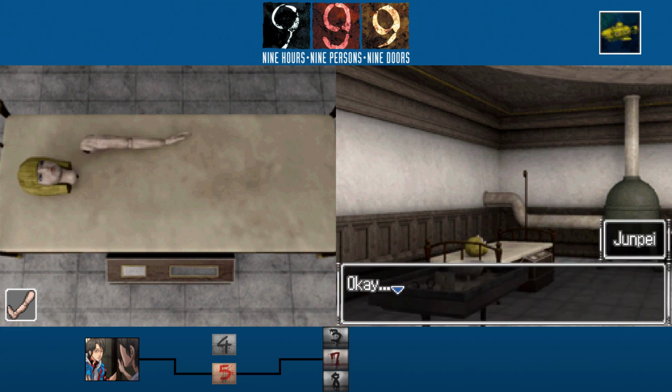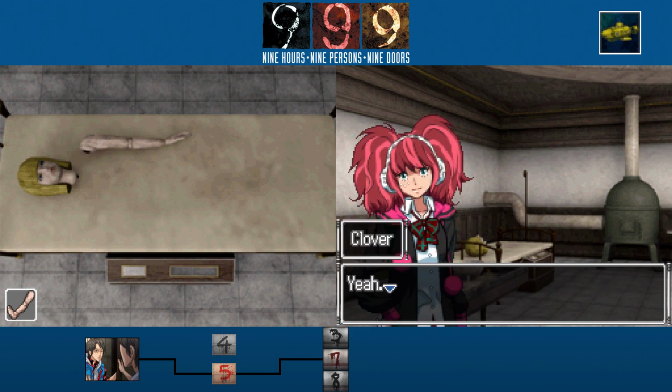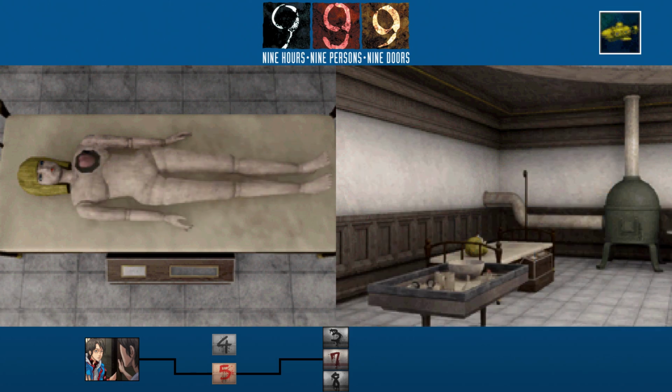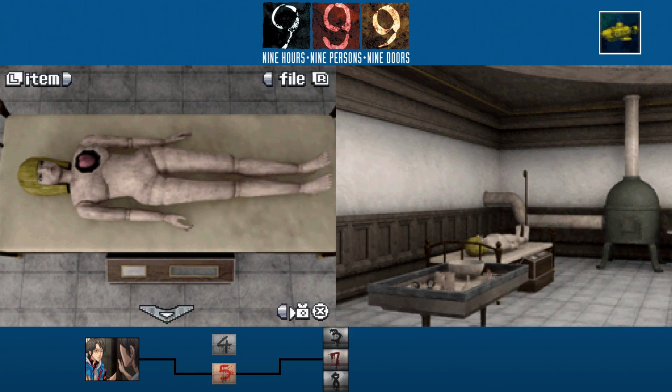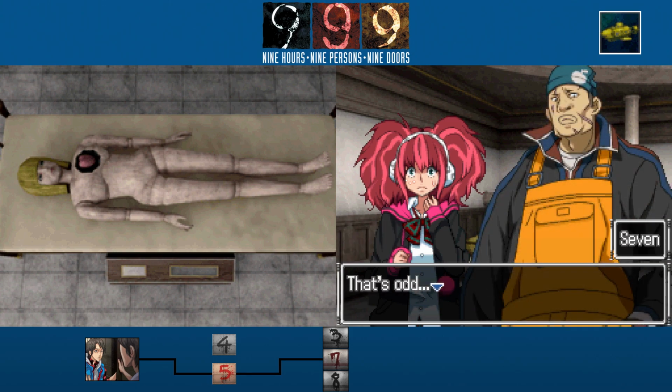There we go. Okay, so we've collected the 6 parts of the medical mannequin. So the ones we've got must be for Lucy, right? Yeah. Seems like it. Well, I say we give Lucy her parts back. Any objections? Nope. Agreed. Alright, let's get started. Combine! What is this, some sort of mecha anime? Alright, well, we got her body back. Excellent. Hey! Nothing happened. That's odd.